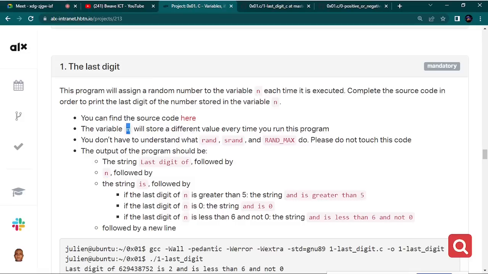N is the number, but our output is saying that we should print out the last digits of our number, followed by the number, followed by the string is, followed by if the last digit of n. A little bit complicated. Let's manage. So how do we do that?